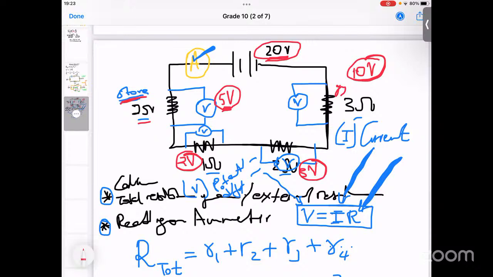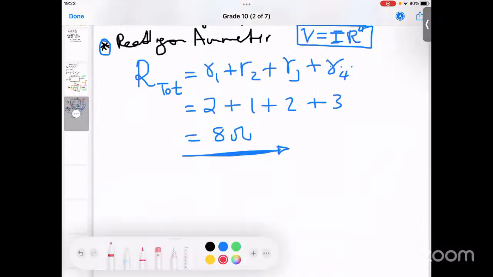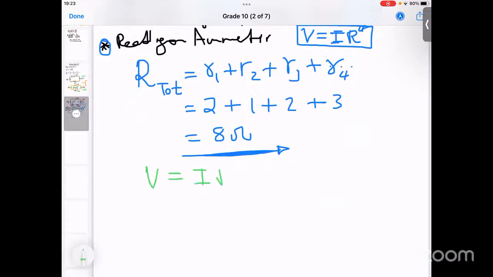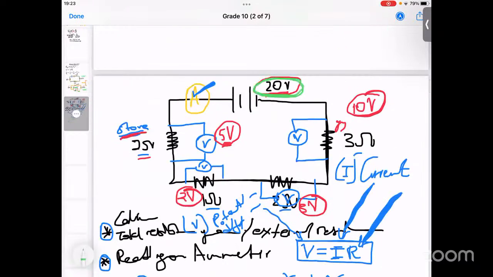So now let's calculate the reading on the ammeter. We just said it is that formula that we are going to use, meaning V is equal to IR. Trust me, I already know the electricity for that circuit is 20. How did I know? It is the one that we were given there. All of these were just examples to say if this goes there, that goes there.